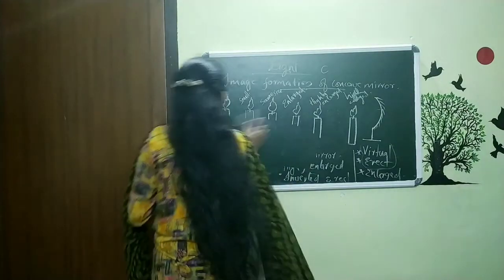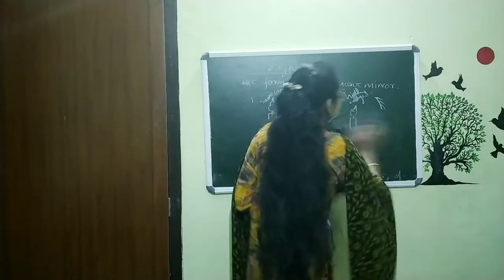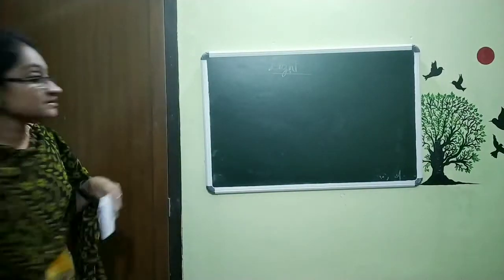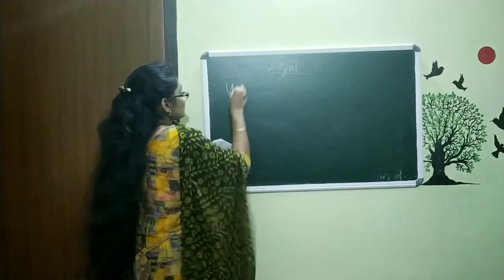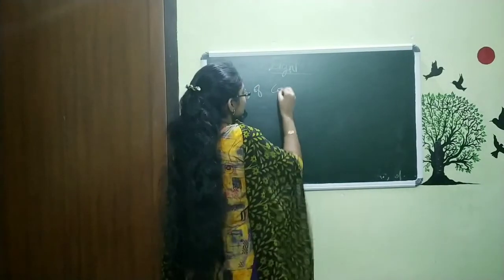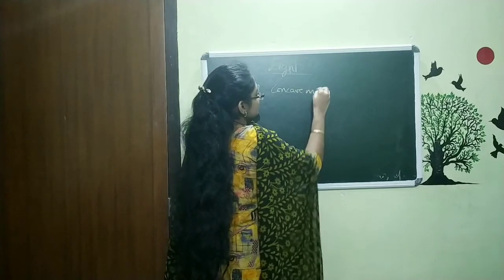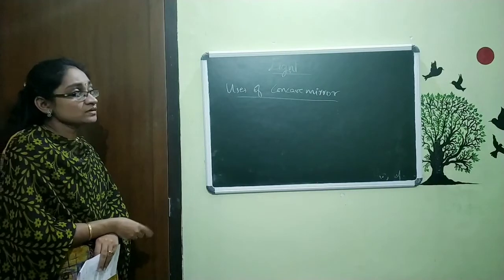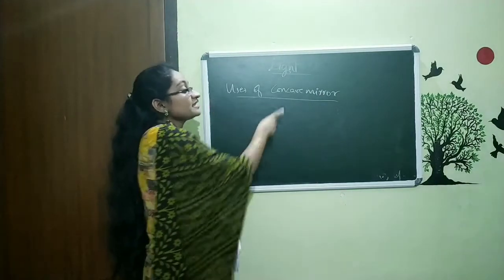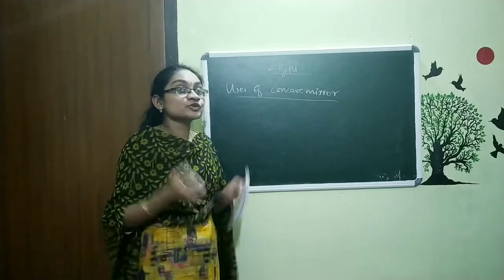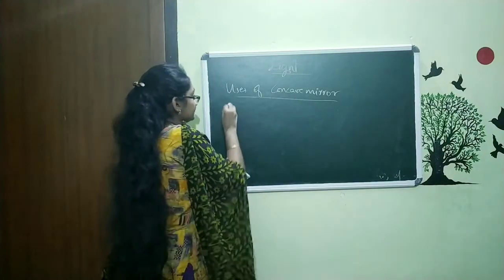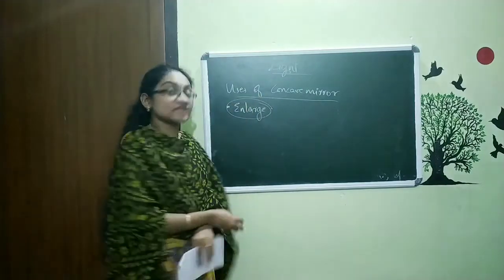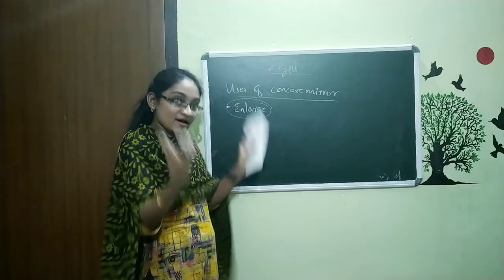Now we are going to discuss the uses of our concave mirror. What are the uses where we are using this concave mirror? Uses of concave mirror. So the thing is this, normally we are using this concave mirror to enlarge the image. This is our aim, to make it enlarged.